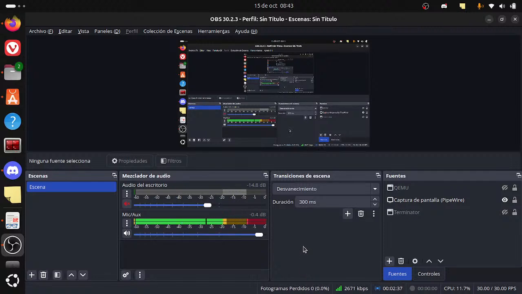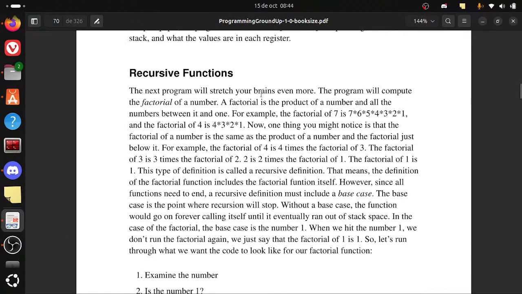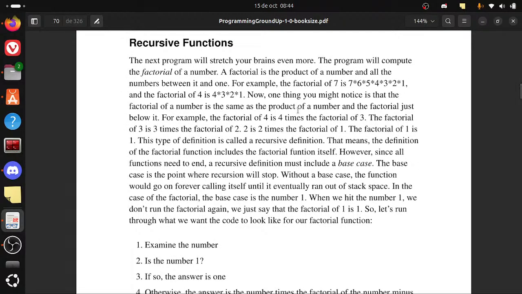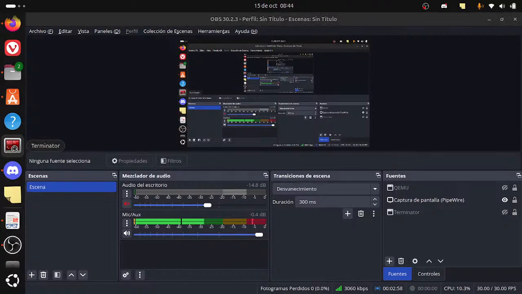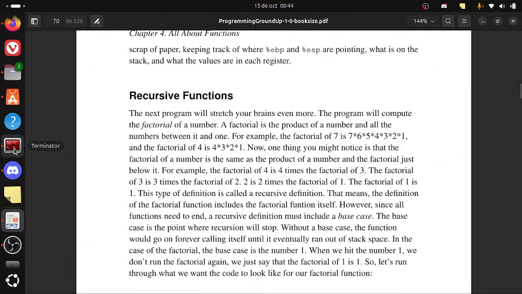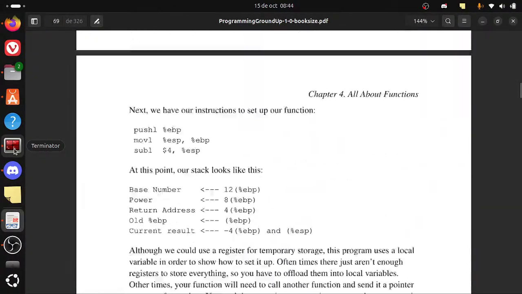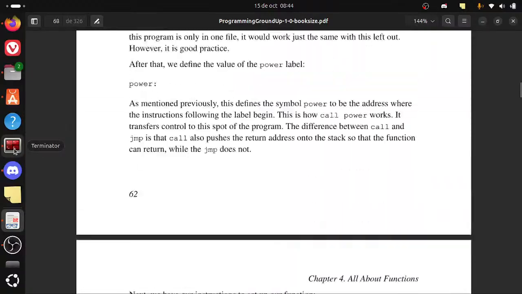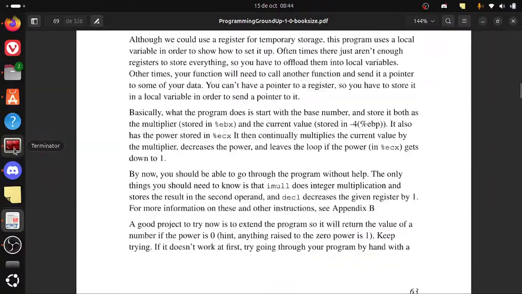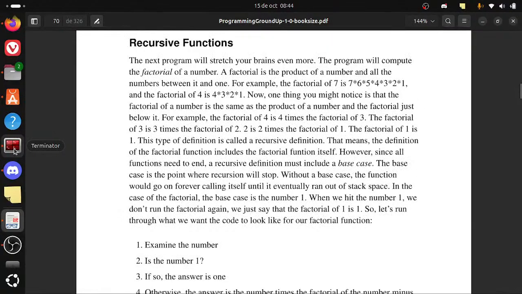And I will be learning assembly basically. I've been reading assembly last week. I learned how to do some basic stuff, how to make little programs, even a function. So this is what I will keep working from. So, making functions in assembly. The last thing I did was a basic function using the C standard of functions, and now I am going to do this recursive function in assembly.